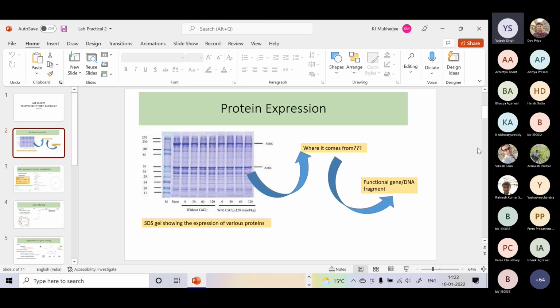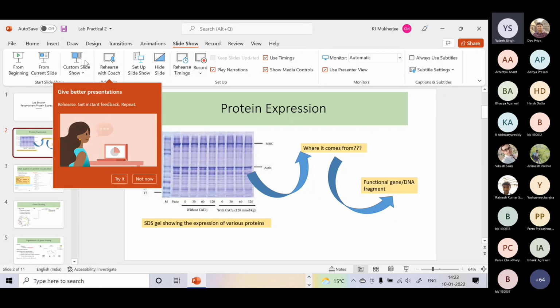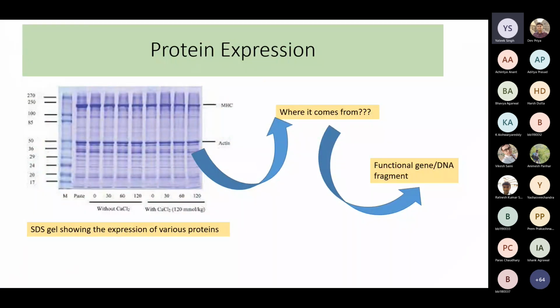So first, you all know about protein, the typical protein purification and protein expression. Protein expression is nothing but this: proteins are the terminal downstream product of a gene. All genes are converted into RNA, and RNAs are converted into protein. Actually, not all RNAs are converted into protein; some make regulatory RNAs, some make other things. But proteins are the terminal product of the genes responsible for encoding a functional protein. They are translated into a protein.